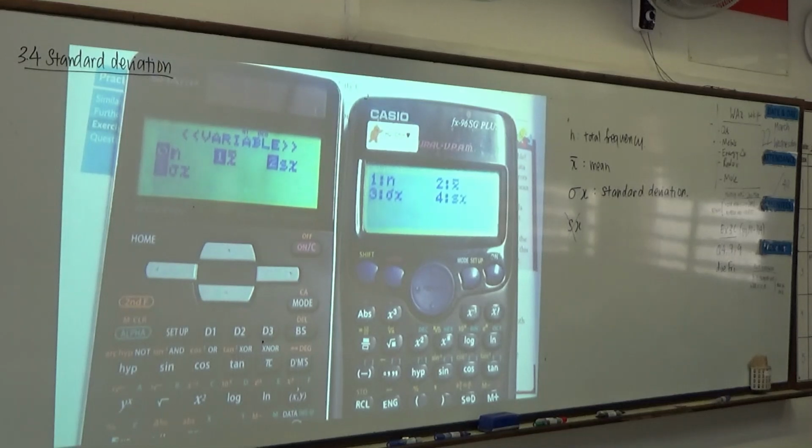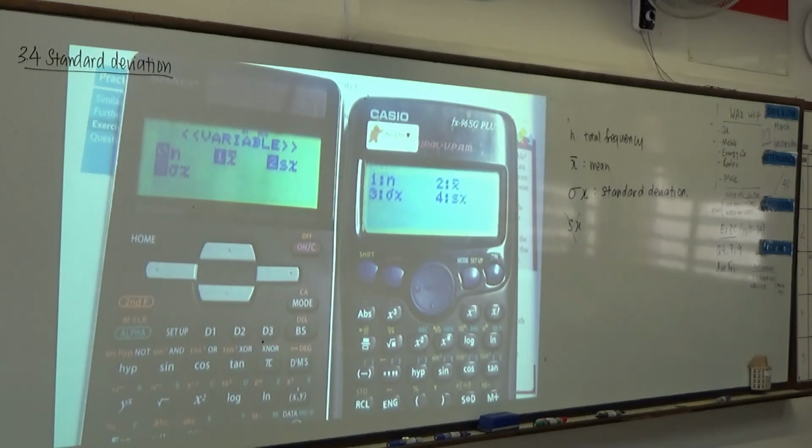Okay, so you see I key in the data already. You press the option button, and number 3, 1 variable calculation, and it shows you like that. So you need to recognize that the sigma x is an... Okay? Yeah, finish.